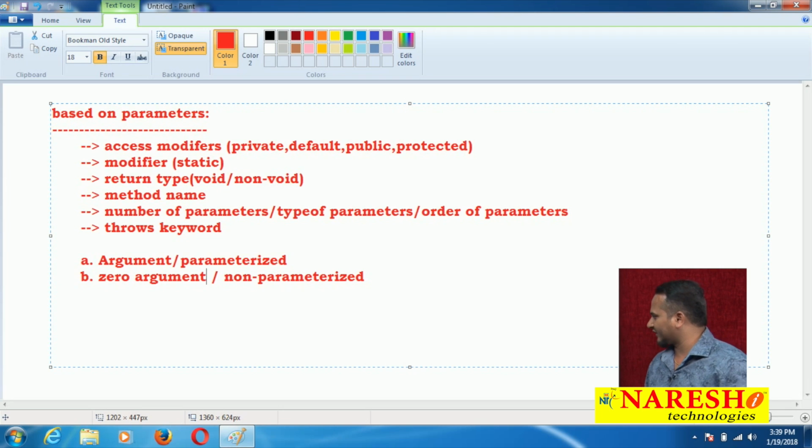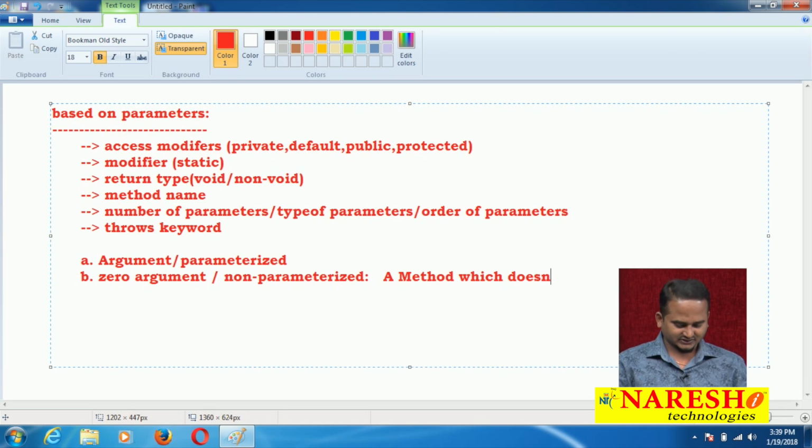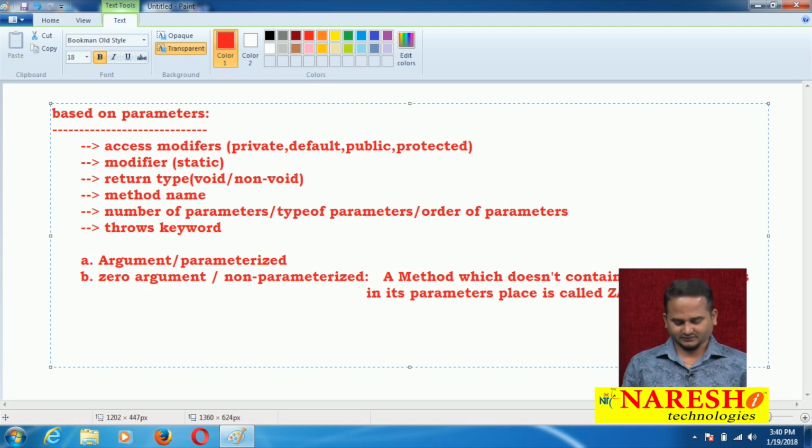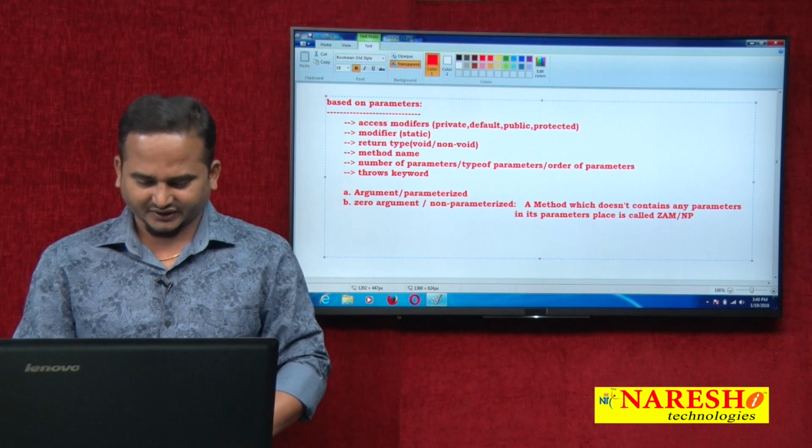Now first let me concentrate on the zero argument or non-parameterized method. What is the meaning of zero argument or non-parameterized method? Very simple. A method which doesn't contain any parameters in its parameter place is called a zero argument method or non-parameterized method.